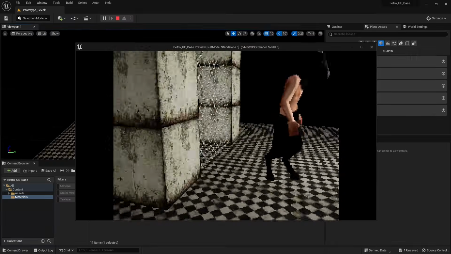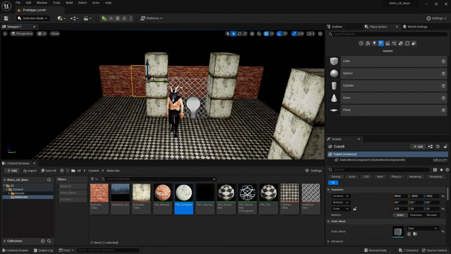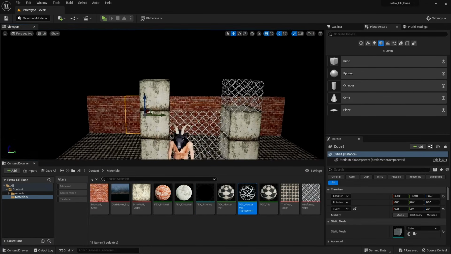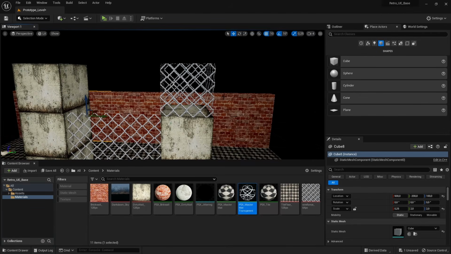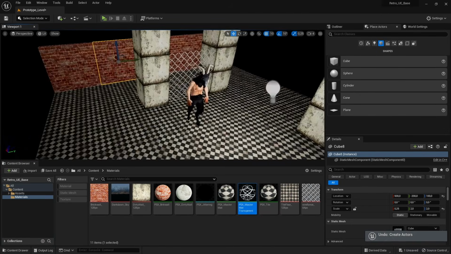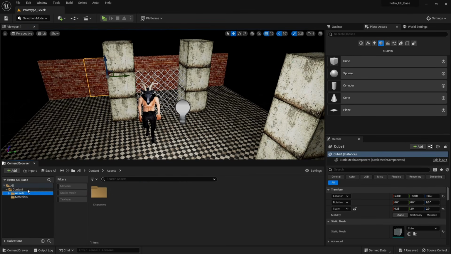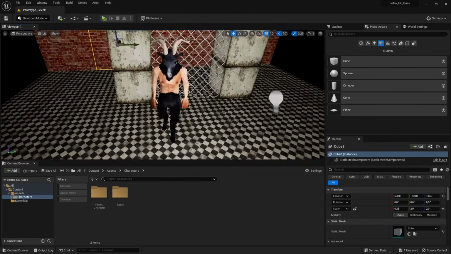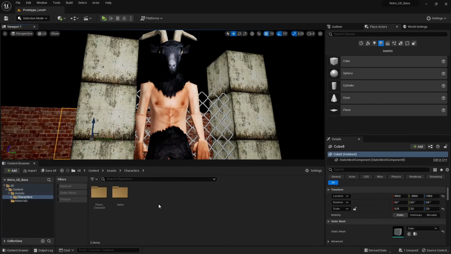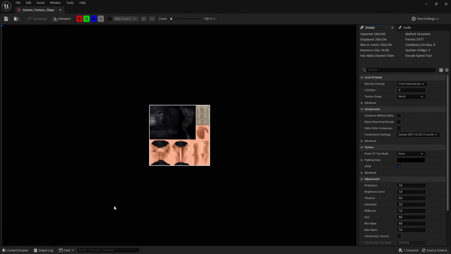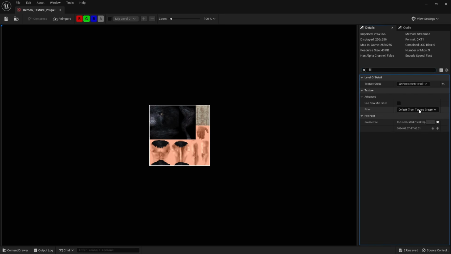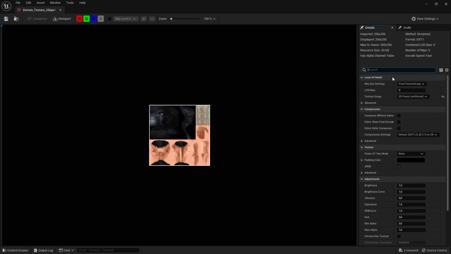Okay, that's looking super cool. This wire material is very nice to have. Also, I'm a bit annoyed by the blurriness of our Satan. Let's bring back the pixelation very quickly. No mipmaps.